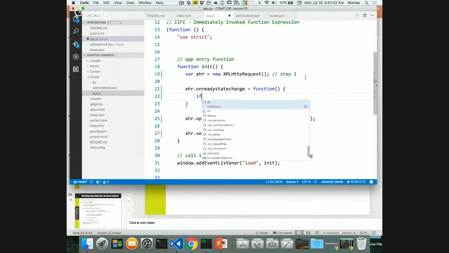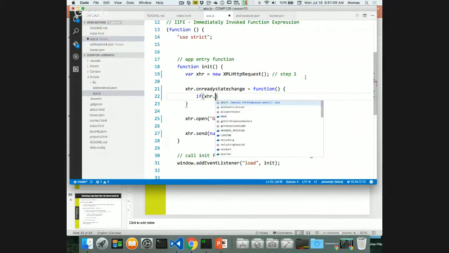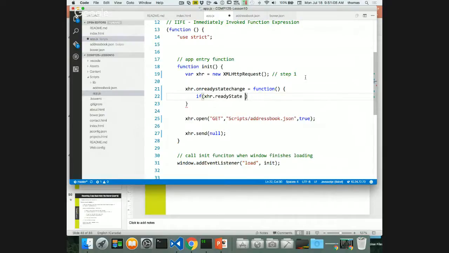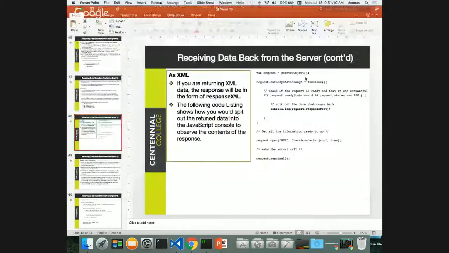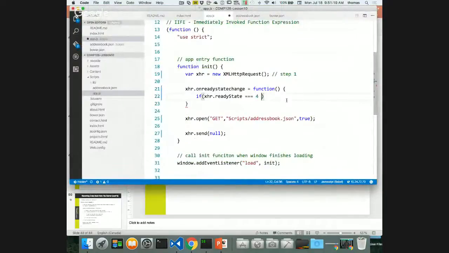We're going to check to see if our xhr.readyState is exactly equal to 4, right? That's what it says here to do. So we're checking this, and our request status, so xhr.status, is exactly equal to 200. So those are the two things we want to check. And I like putting these two things, by the way, in brackets of their own, because it makes it clear for me what I'm doing.